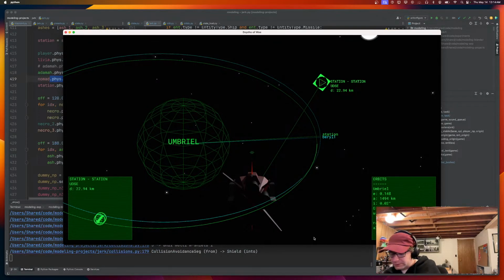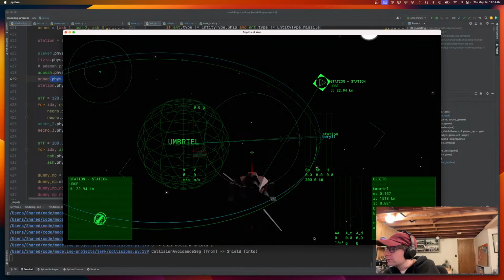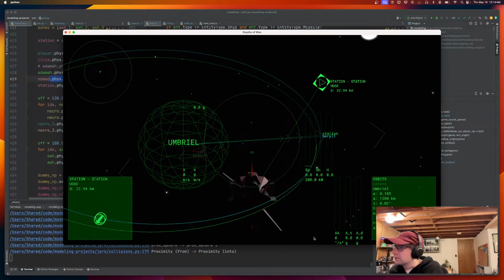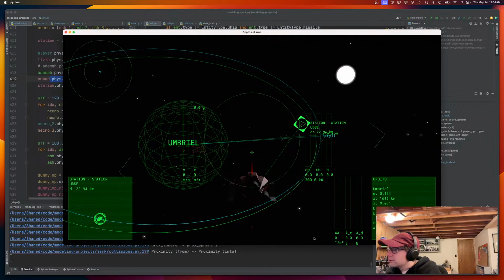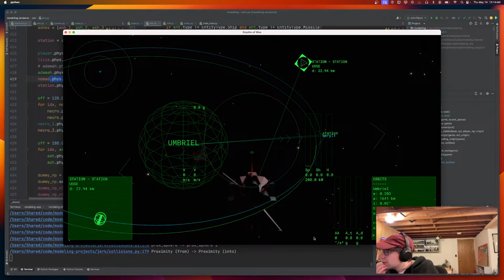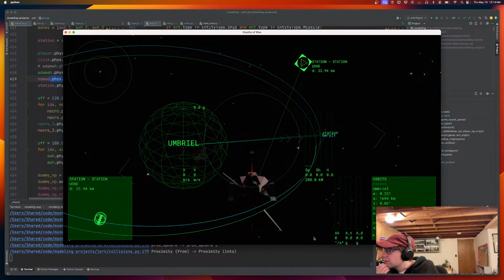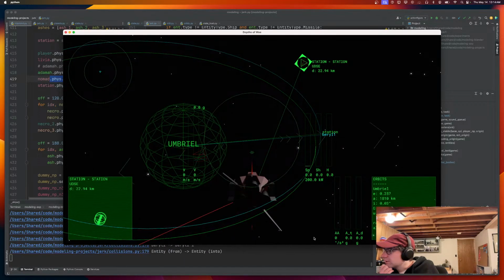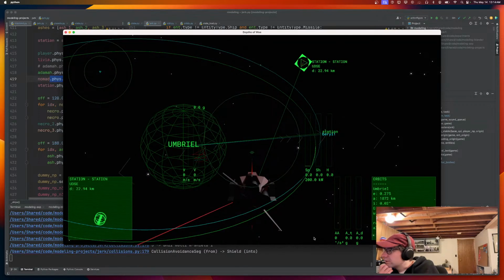Now see, if I... don't think that's right. I don't think that the radius should be changing that fast. I think there's something that's not quite right that's going on here.